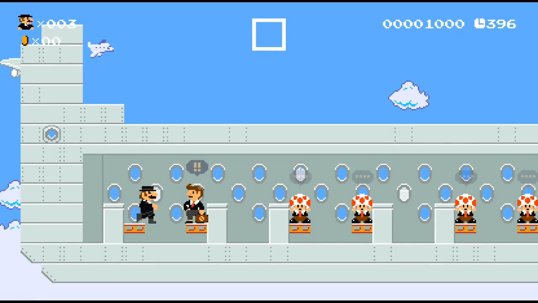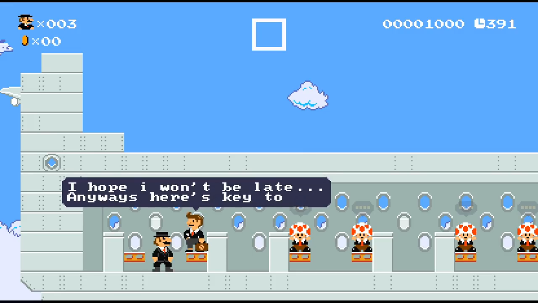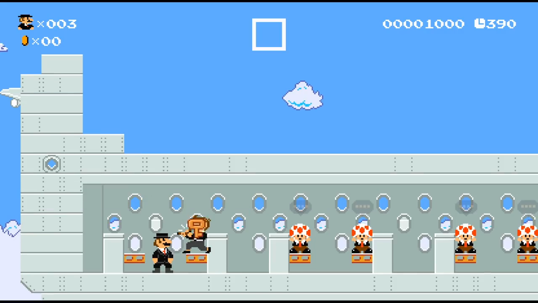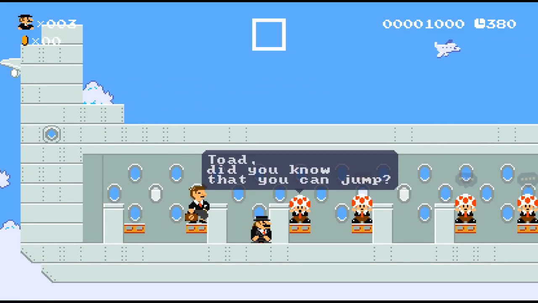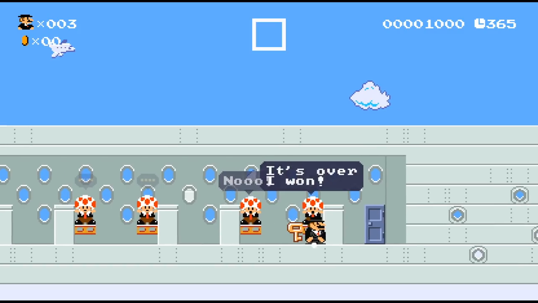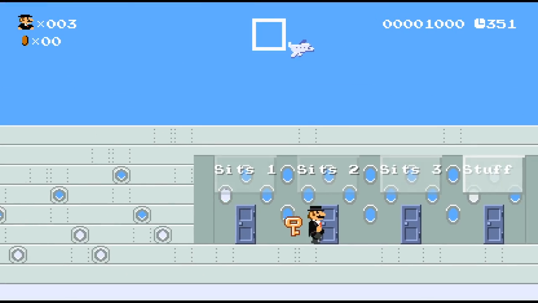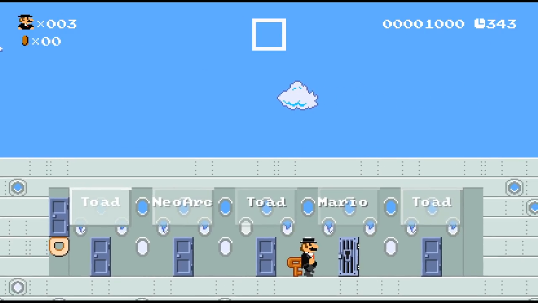Hey, Neo, what's up? Press up. I hope I won't be late. Anyways, here's a key to your stuff. Whoa, okay, I thought he pulled out a gun for a minute. Did you know that you can jump? No! It's over, I won! Cool, Ted. Stuff! I got the key to my stuff. I'm Mario.